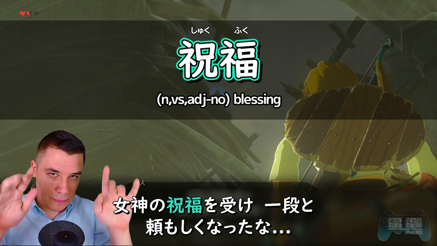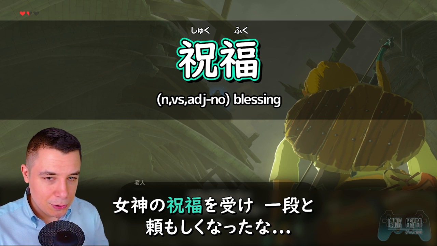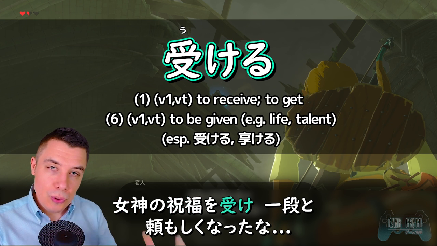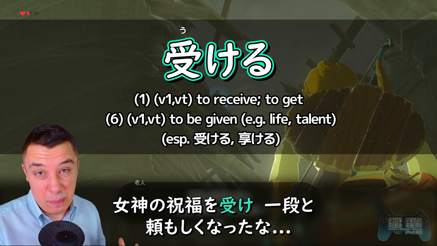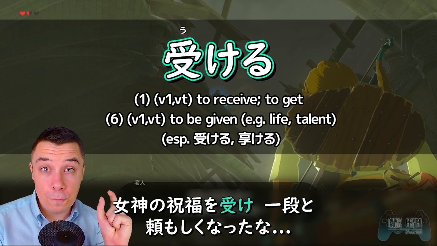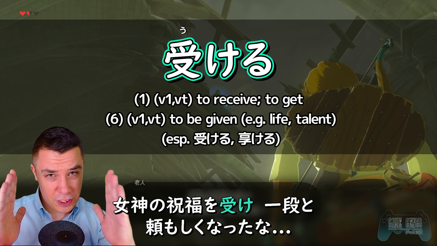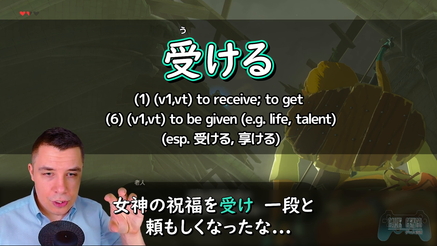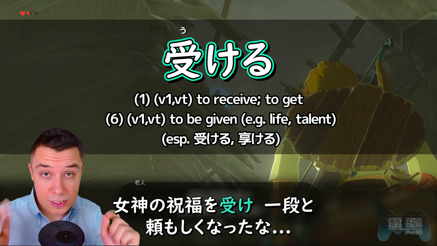Where you saw the lights coming down, that was the shukufuku, the blessing. So, Megami no shukufuku o uke. Ukeru is to receive something, and as I just said, I received the blessing. So that is this ukeru, but it's in this kind of connected form, right? Instead of ukeru, which is almost a finished sentence, it's uke, showing that the sentence isn't yet finished. It's almost like adding a comma to the sentence.